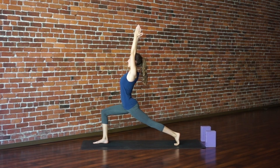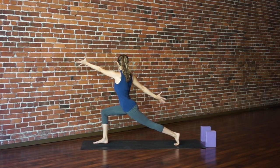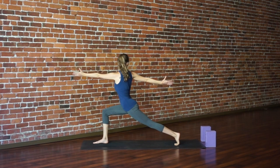Stay here for one more inhale breath. Open arm twist to the right as you exhale. Right fingertips reach back. Gaze goes over your right shoulder towards the back of your space. Can you find any more length from the edge of your left middle finger to the edge of your right?